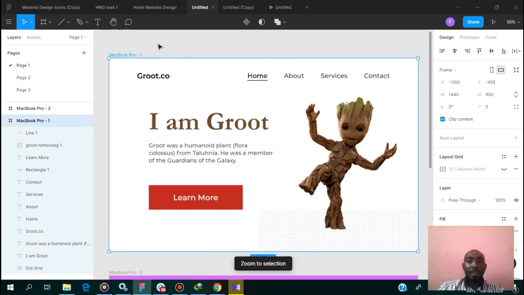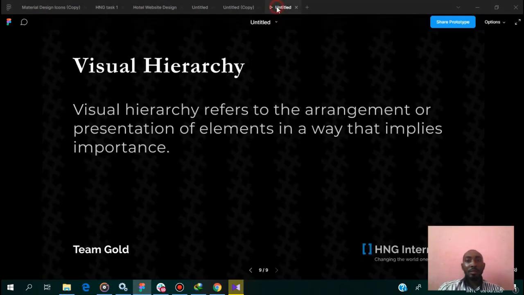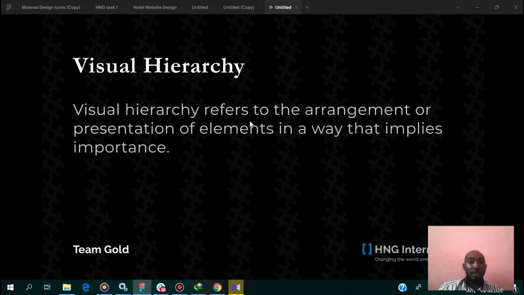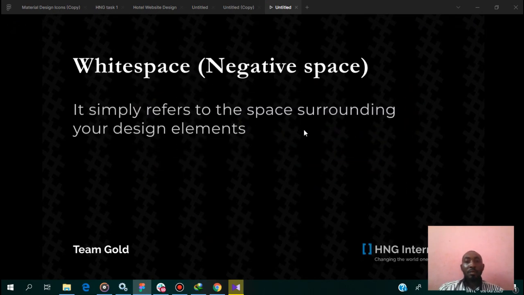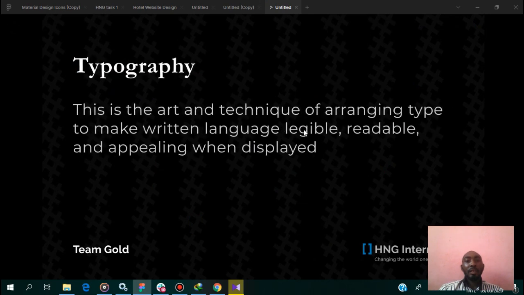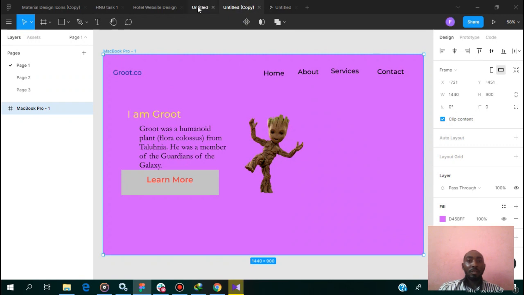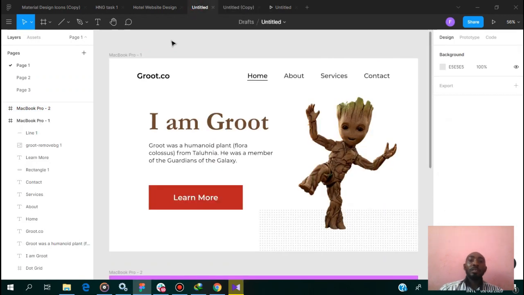So these are just the foundations of good UI design. So let's just go through it one more time and then we're done. So to restart: white space, alignment, color, contrast, typography, scale, visual hierarchy. Alright, thank you so much for joining us. You should do well to actually talk more on these UI design fundamentals, as it will scale your designs.